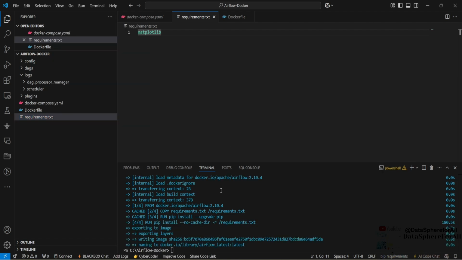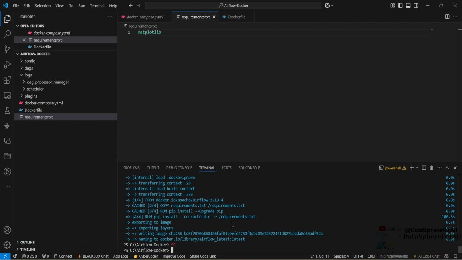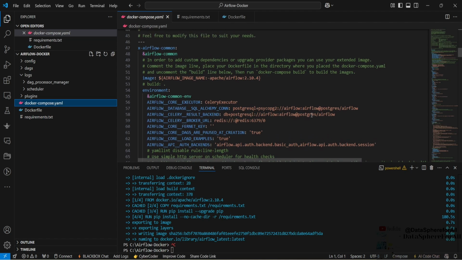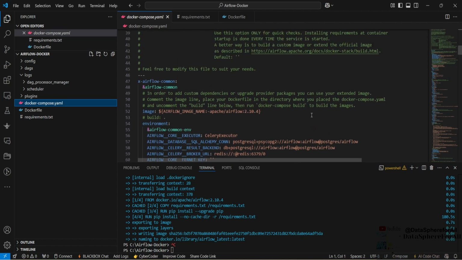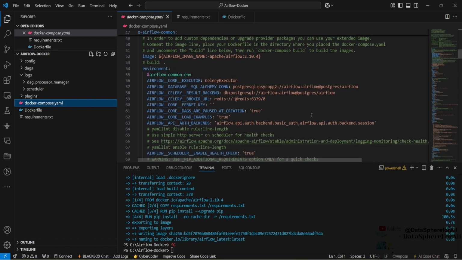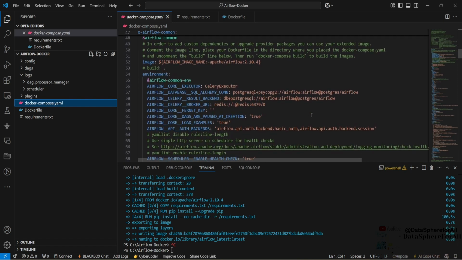So now it's done. Everything has been installed, and here we have Airflow latest. Just go into the Docker Compose file and let's see where is the Airflow image name.